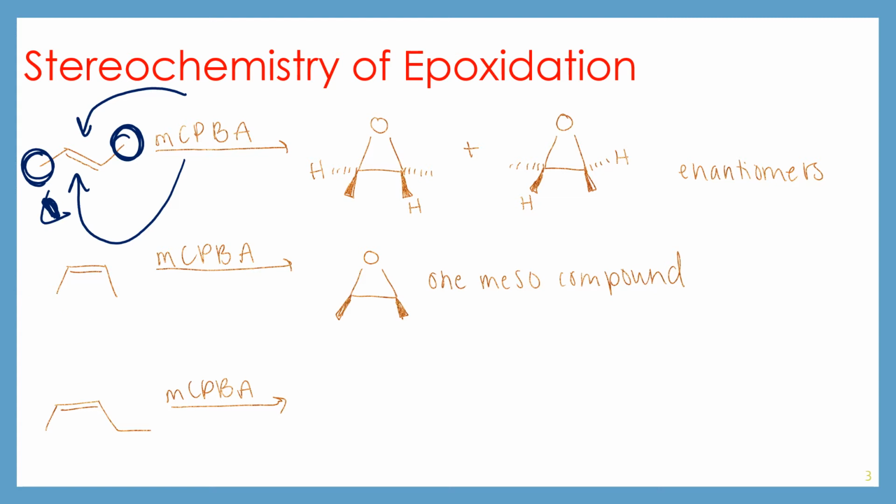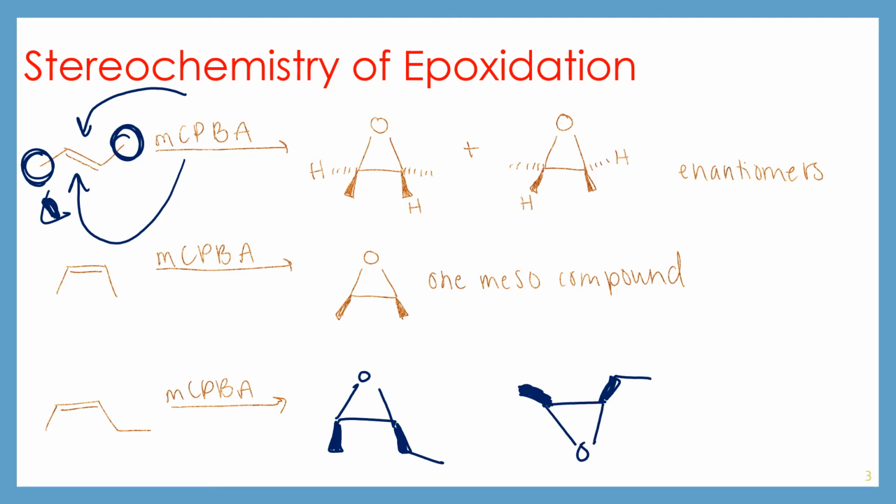Now again, this only works if these two substituents are identical and the molecule has a plane of symmetry. If the molecule does not have a plane of symmetry, then we have to worry about our stereochemistry a little bit. So if you react with MCPBA and a cis alkene, one of your options is going to be like such. And you can also draw it, you can have the methyl and ethyl group like this, and the epoxide down.